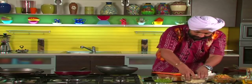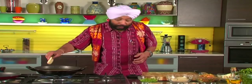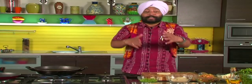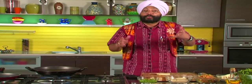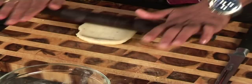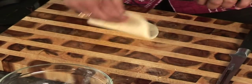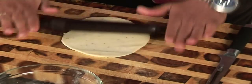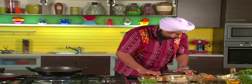I've got the dough here. Now for a Punjabi samosa, take a nice big ball of the dough of approximately bigger than a lemon. Now flatten this lemon sized ball, dip it in a little oil and smear the oil on the surface of anything. I've got a wooden board here, chopping board. You could use the slab of your kitchen. You could use that, or any marble surface you've got, use that. Now just with a rolling pin, roll this piece of dough into an oblong shape.